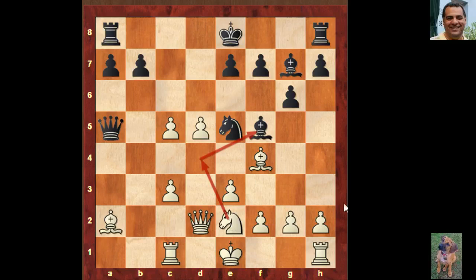If knight d4, so he'd given up the dark squared bishop. If knight d4 without giving up the dark squared bishop, there's knight d3. Yeah, that's the point. Knight d3 check. Oops. So yeah, he takes off the knight just to gain a key tempo with knight d4.